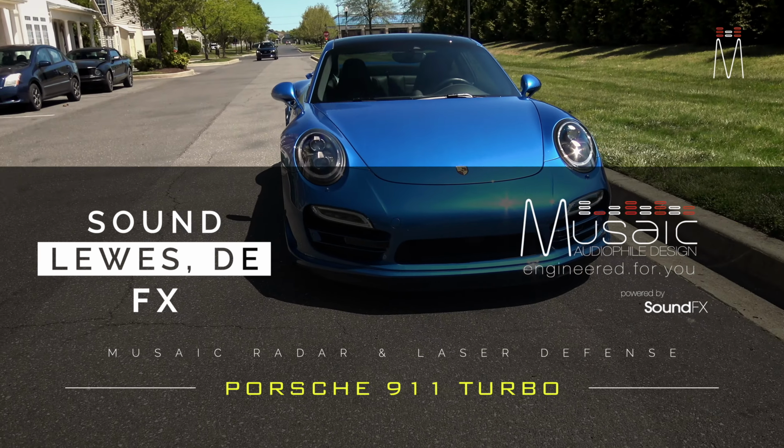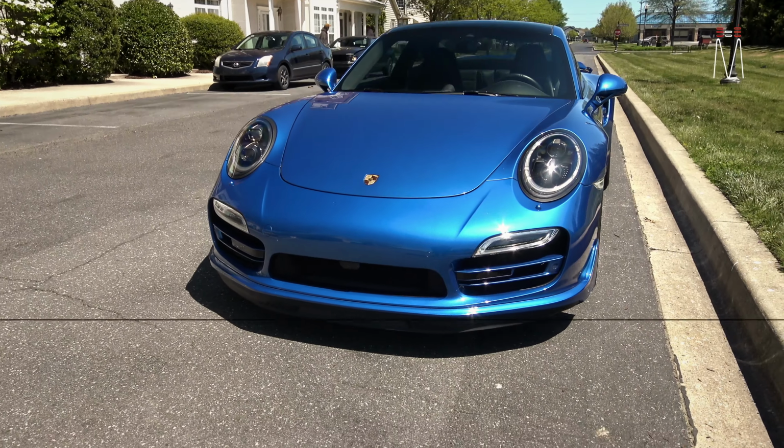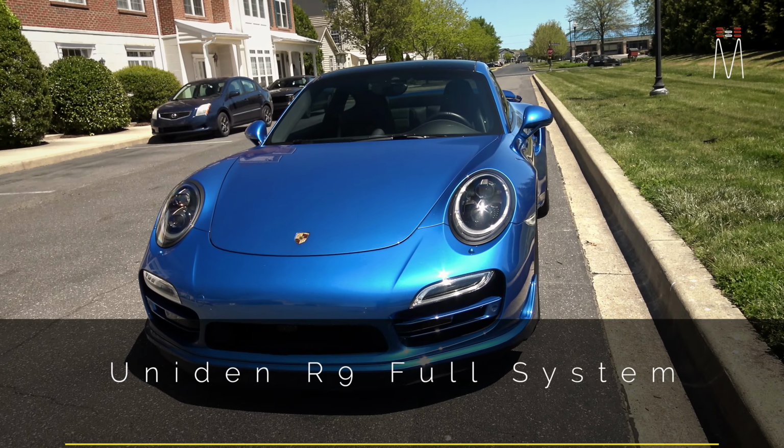This one here is in a 911 Turbo S. So let's go ahead and check it out. On this specific job, we use the Uniden R9. It's one of the newer platforms to hit the market.